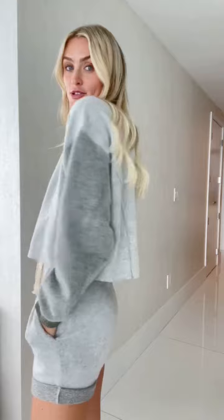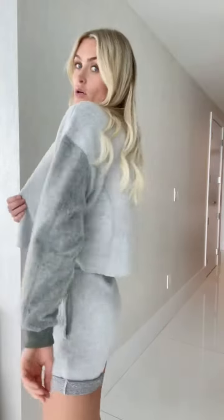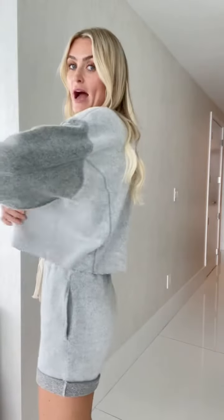I say this about every set that I kind of ever put on, but this is officially my favorite set. It's that play on one that you saw in the fall — same material with that stitching detail on the jogger, and now it's just made into a short. So cozy, so comfortable. This is a great shape to also wear with jeans or shorts. I just love the baggy crop fit.